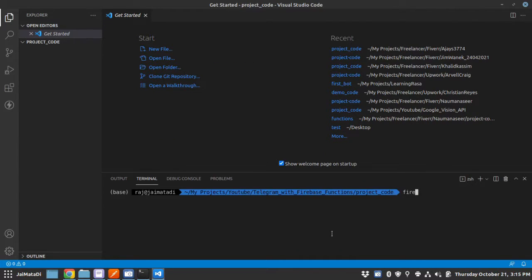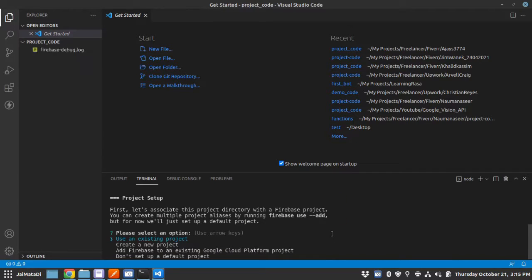First, we will use the command firebase init functions. This will initialize an empty Firebase functions project in the directory. It will ask to select a project or create a new project. I will use an existing project. You can use the arrow keys to move up and down.